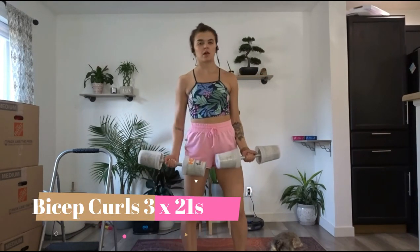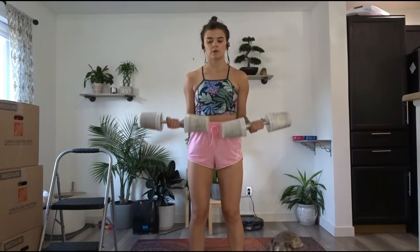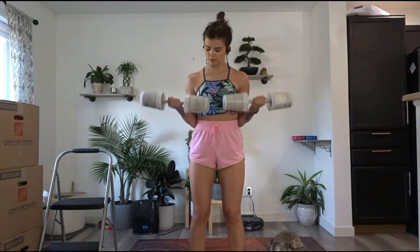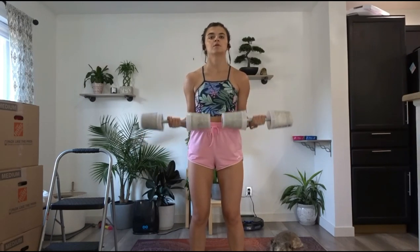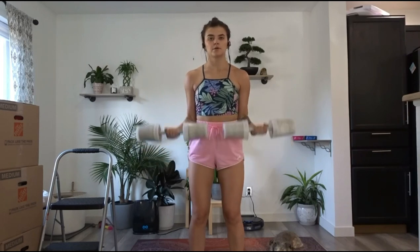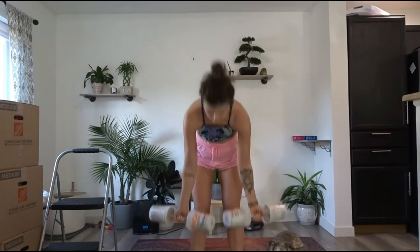Okay, so as you'll see here, we're doing 7 reps at the bottom half of the movement. This is gonna burn, by the way, I'm sorry in advance. Great job, keep your elbows pinned to your side. All right, 7 at the top of the movement. Squeeze your bicep at the top of each rep. Now 7 full. Great job.